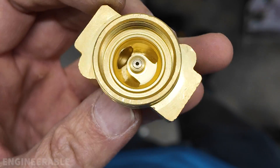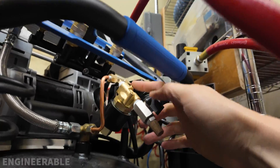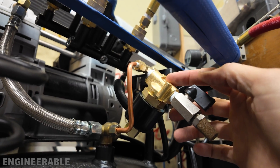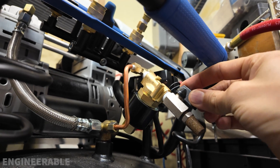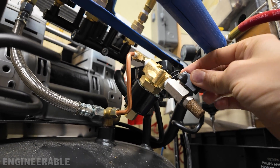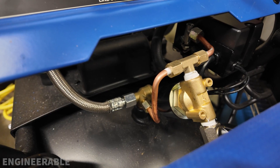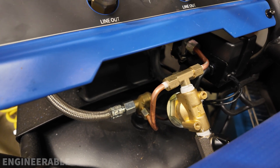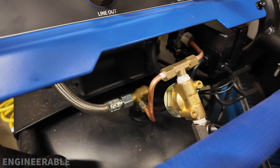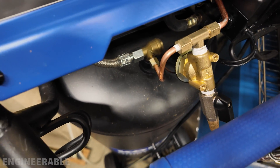Here's the modified hole — I used a number 55 drill to drill that out and domed the top a little bit. I now have the electric unloader valve set up in series with the mechanical unloader valve, and now it works after modifying the orifice to the smaller number 55 drill size. I added a valve on the outlet so we can always manually close this off if something goes wrong. The smart switch is off — I'm going to turn it on and you'll see the airline pressurize, and then when I turn it off using the smart switch the airline depressurizes because the electric unloader valve opens up. Before the orifice modification, the electric unloader valve was not reliable.